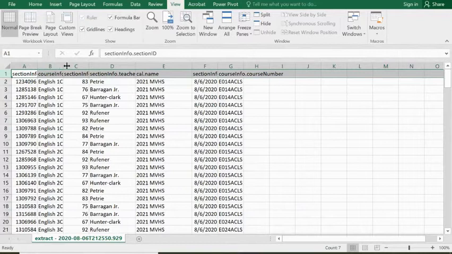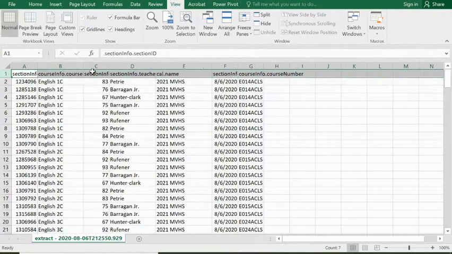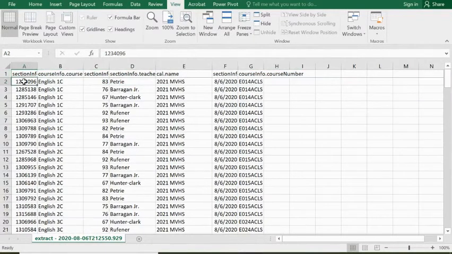And honestly, what I'm going to really care a lot about is 2 things. The first thing I'm going to care about is column A, where there's a section information number. The other thing I'm going to care about is going to be the section number itself, in this case 83. So as this is set up by Monte Vista, Teacher 8, Teaching Period 3 for English 1C. It'll be important to have a consistent numbering convention, because this way I can look at my even and my odd periods and create only the odd periods at this time.